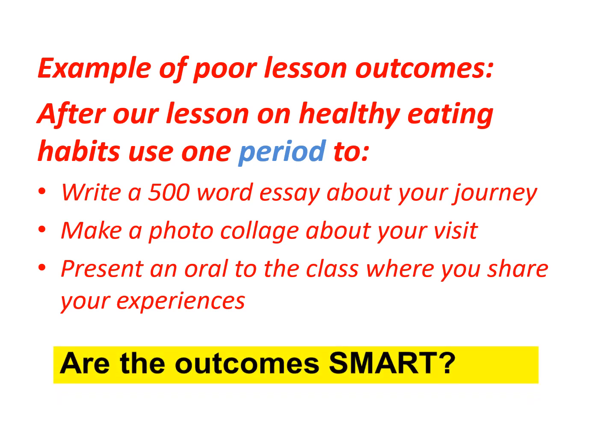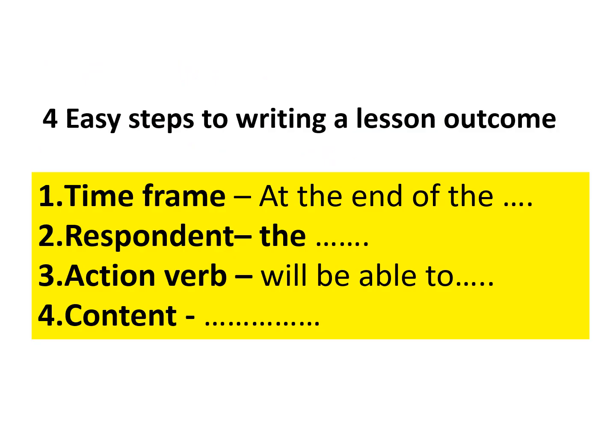If we move on, I want to teach you 4 easy steps to learning lesson outcome writing. And if you memorize these 4 phrases, I promise you it's going to be much easier. So here we go. In the first place, start off with your time frame that we spoke about. At the end of the lesson or cycle, who?